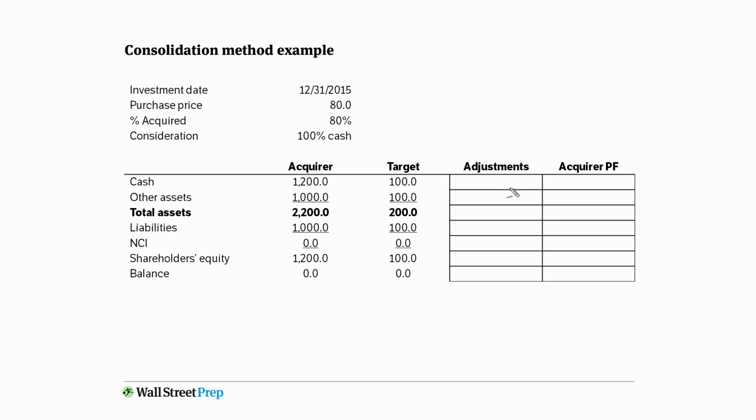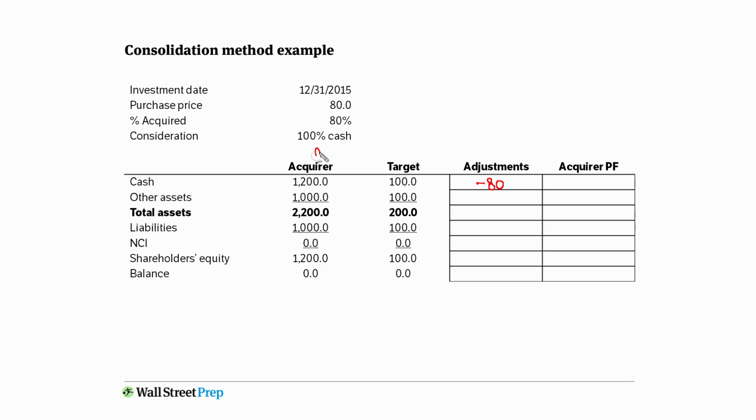What's happening here is that instead of having cash go down and a new asset being created, we're actually combining the acquired target assets and liabilities as if we own 100% of them. And then when we get to the equity line, we're going to reflect an adjustment to identify the portion that we don't really own as the common shareholders of the investor's business, but that now belongs to these new non-controlling interests in the consolidated business. So let's go through this. It cost us $80 million to acquire the target, and we did it with cash, which means there's an $80 million adjustment, but we're consolidating. So we're going to add all of these three together.